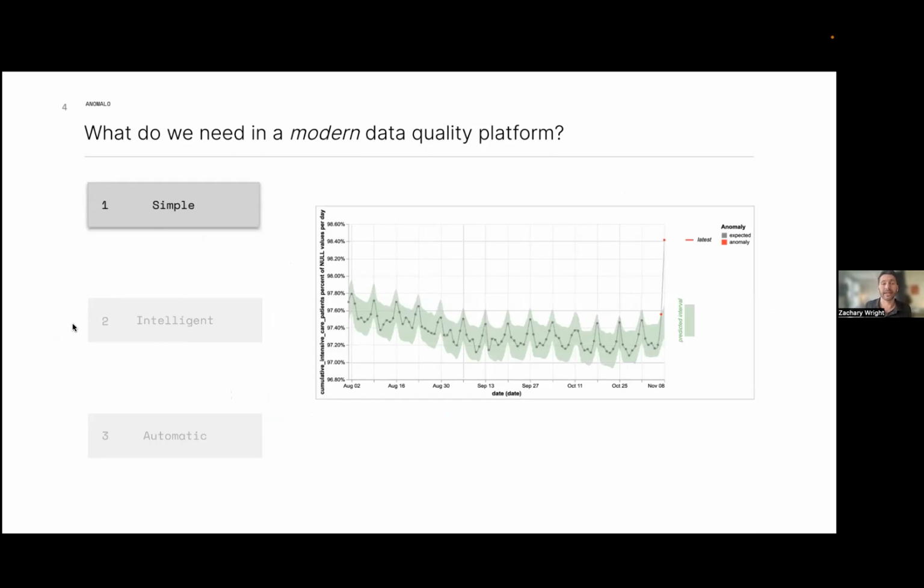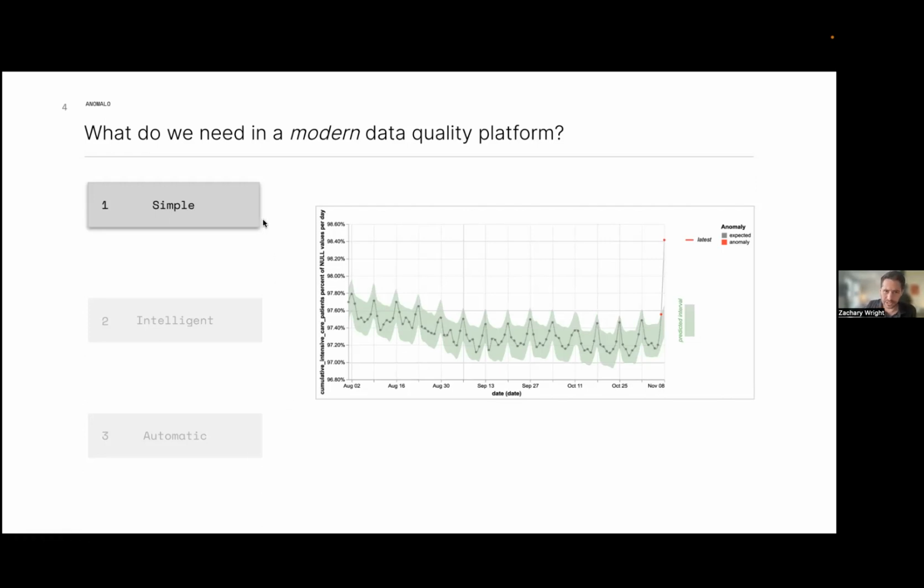And what I mean by intelligent is I'd prefer a system that can automatically detect issues for me, so I don't have to configure checks for every single type of anomaly that can occur. And the reason being is I don't know every anomaly that can occur. And then finally, I want this to be automatic. If I have to monitor hundreds of thousands of tables across my enterprise data warehouse, I'd want it to be something that can do that in a scalable way.